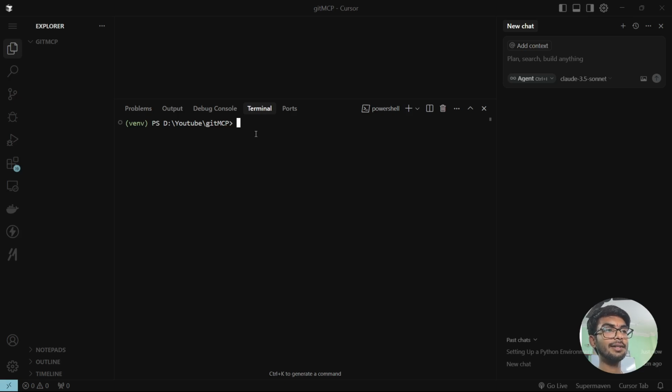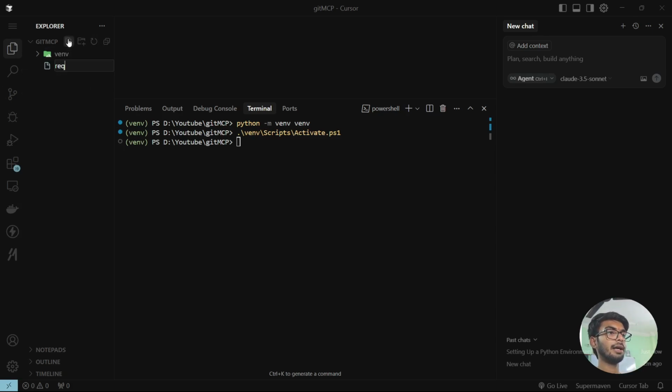To create a server, first you have to initiate your Python environment. You can do that with python -m venv. It's happening right now, so let's wait a few moments until it completes. Yeah, it completes. Now you have to activate your environment. You can do that with the env activate script.